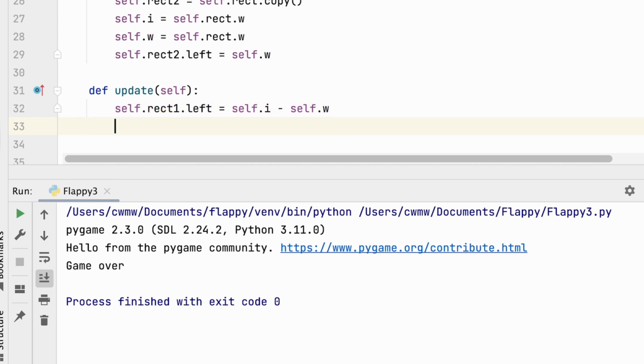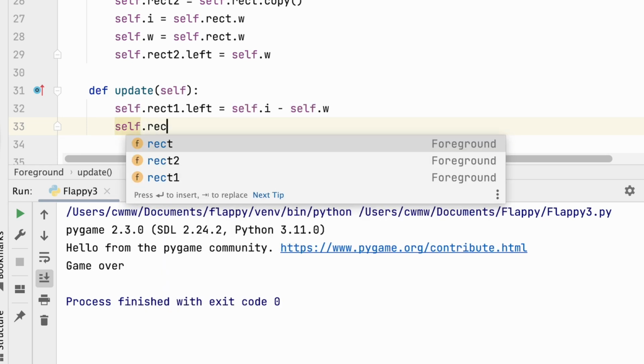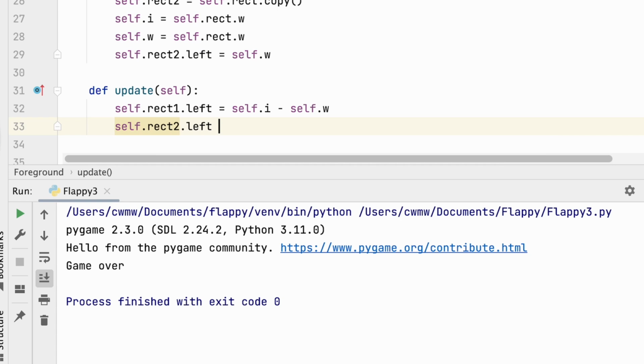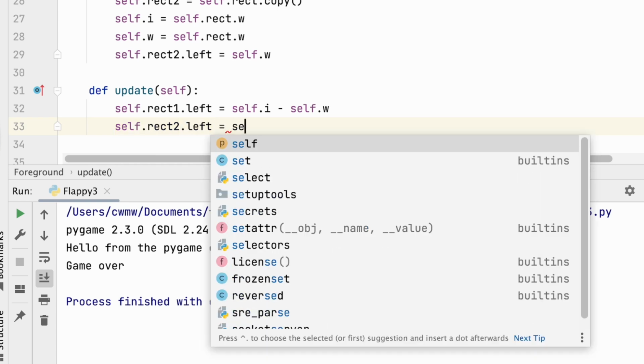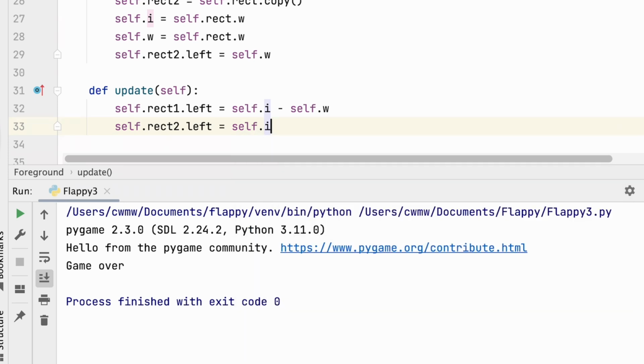And now we need to set the left side, so we're going to say self.rect2.left. So the left side of rectangle 2 is going to just be self.I. So whatever I is, the left side of rectangle 1 is going to be 0, and the left side of rectangle 2 is going to be whatever I is, which would be the width at the beginning, like say 300.